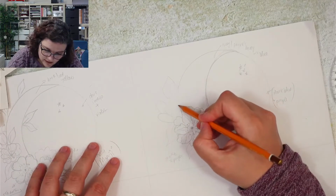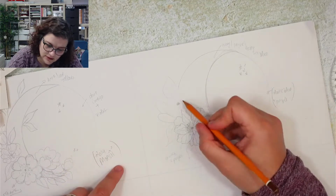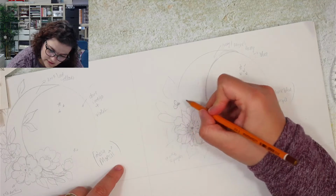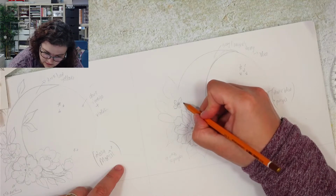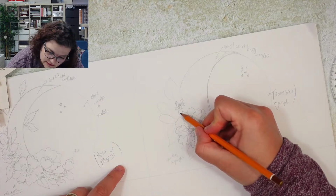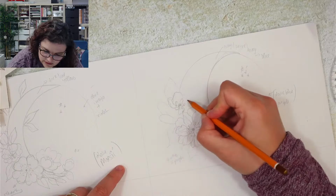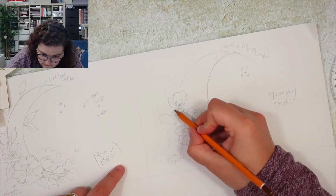It's not gonna be from the front, and you go like, how are you gonna do it? Well, what that means is that, for example, you start also with just the center. I always start with the center, don't know why, right? And then I do a few of these leaves or small petals. There are always small petals in the center, right? The funny part is these petals here are much shorter than these ones. So these ones are going to be here, and these petals are curved.